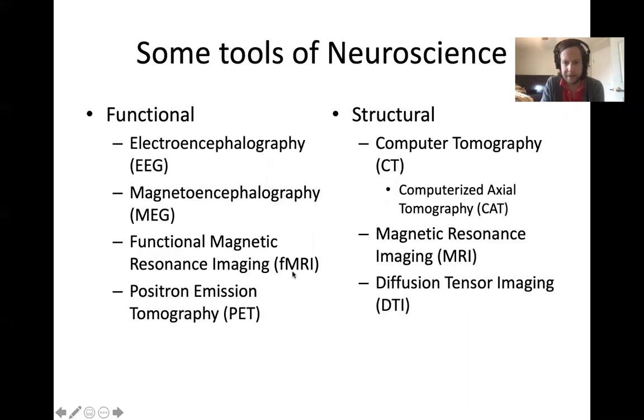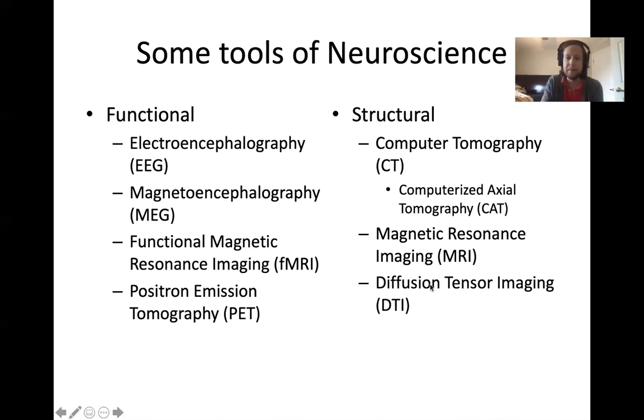So we've already talked about this. In fact, I think I've literally shown you this exact slide before, but I just want to remind you of this key difference here between functional neuroimaging methods, where we're measuring brain activity differences between at least two different tasks, two different mental states: EEG, MEG, fMRI, PET. To the extent that these are functional, the study will always involve at least two different conditions, and those two different conditions reflect different mental states. And then you use the functional method to compare the brain activity differences between those two different mental states.